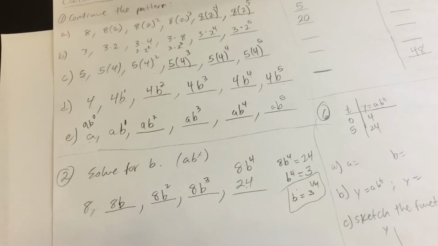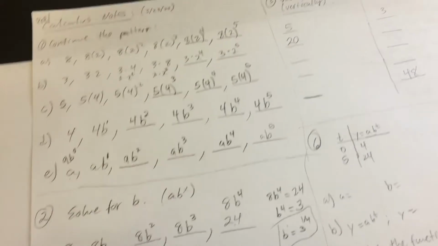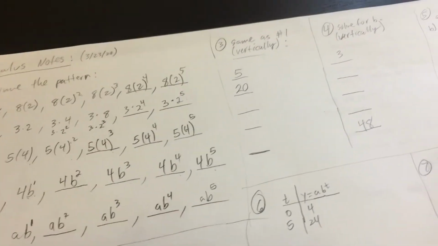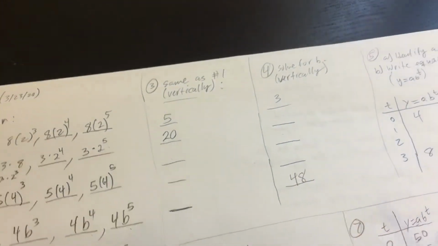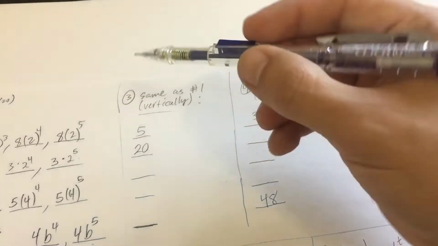Next, we will repeat the same process as numbers 1 and 2. Before, we did it in a horizontal manner; let's look at it more in a vertical manner, the way you're going to see it on the table on most of these problems. So same as number 1, but let's do it vertically.